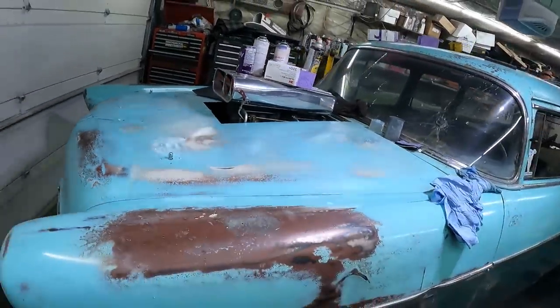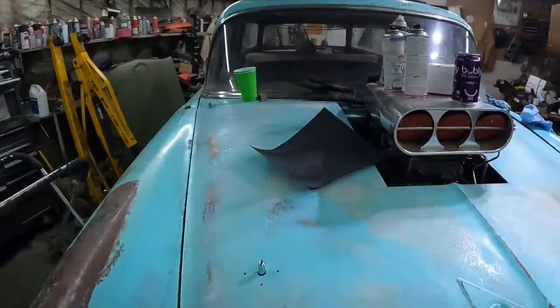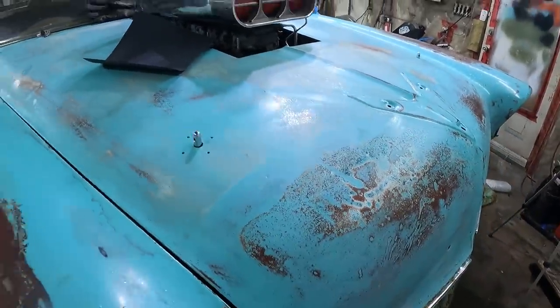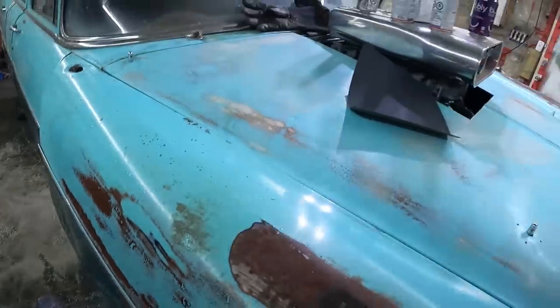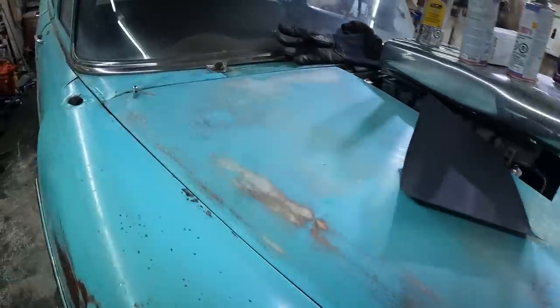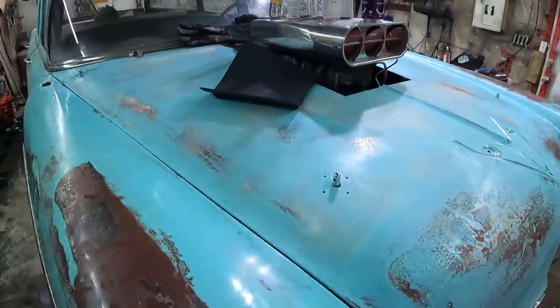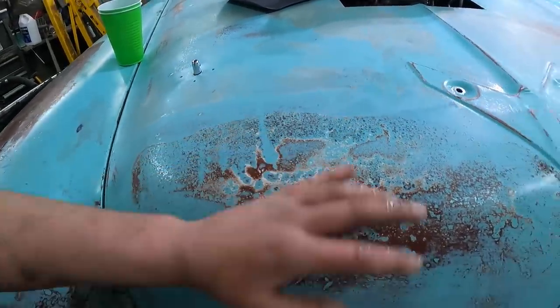There you go — that's step one. I left the white in it on purpose. My thought is I don't want anyone thinking I chopped up an original mint-condition hood, because clearly I didn't — and people are nuts. It's just a beater hood. Honestly, it doesn't look that bad. There's almost a silver and white and rust kind of thing coming through, which is hard to get away from — it looks good. I wanted the fenders to be the most beat-up part. The next step is to hit it with some 1000 grit, which will level things out and make the sanding less harsh — more blended versus splotchy.